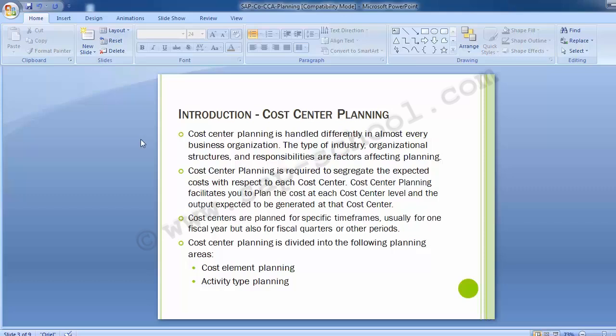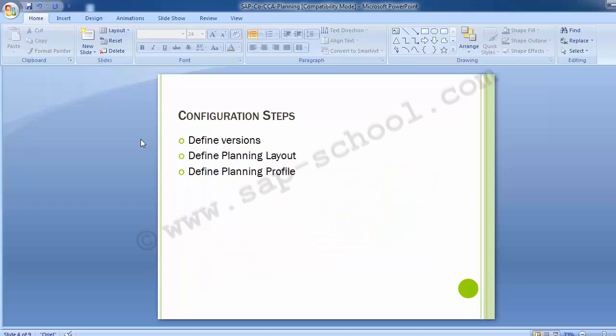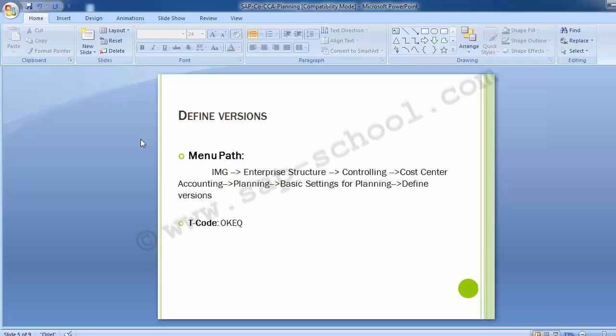Now moving on to the configuration steps, there are simple basic steps. One is to define the version, then define the planning layout, and define the planning profile. If we move to the first part, define version, the path is on your screen.